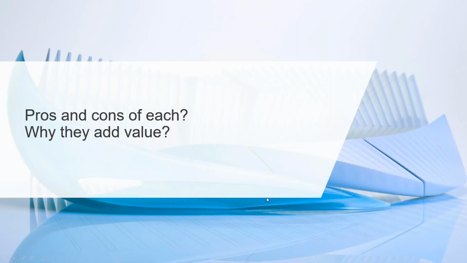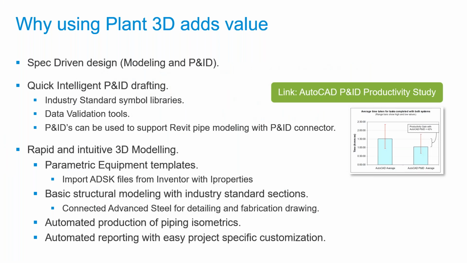Great, thanks, Nabil. So let's talk a little bit about the pros and cons of each and what value gets added, because we've already seen questions where people are using, say, Revit for structural and Plant 3D for piping, and then there's been mention of ReCap for point clouds, and we know that people are using Civil 3D. So let's talk a little bit about what Revit and Plant 3D each bring to the game. So I'll let you go ahead and talk to this one.